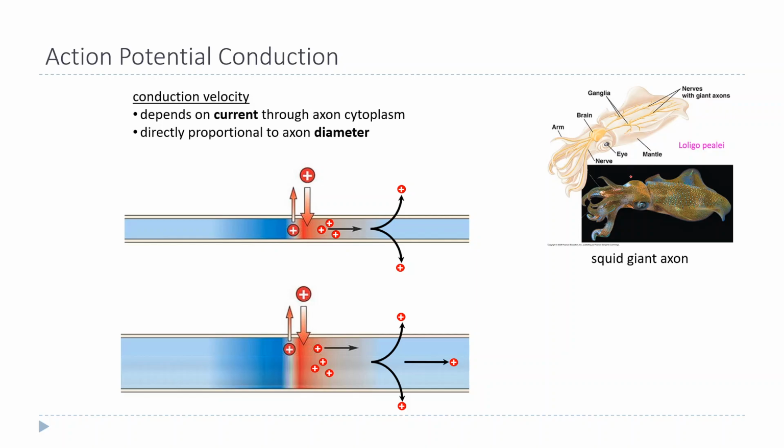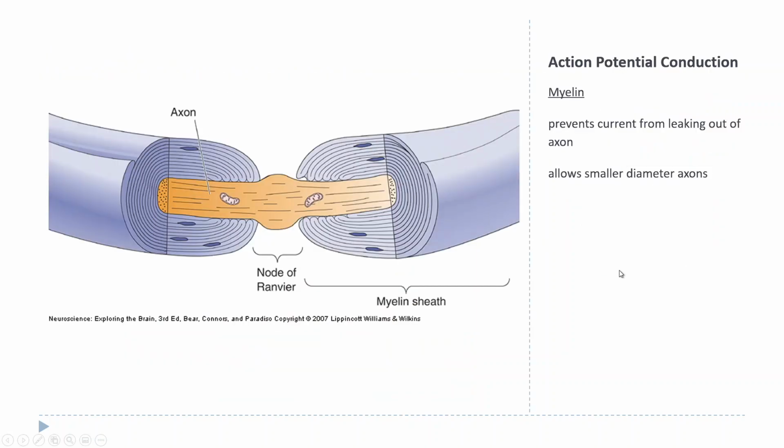By the way, a lot of what we know about action potentials comes from studying squid giant axons. They're so big that you can just dissect out a squid brain or a squid nerve, put it on a dish, and you can directly record from it or directly study it without really any fancy microscope equipment. So that's why a lot of what we know about action potentials comes from studying this particular type of axon. But for those of us that don't have giant axons, we instead have to have another system for preventing or reducing current leak from the axon.